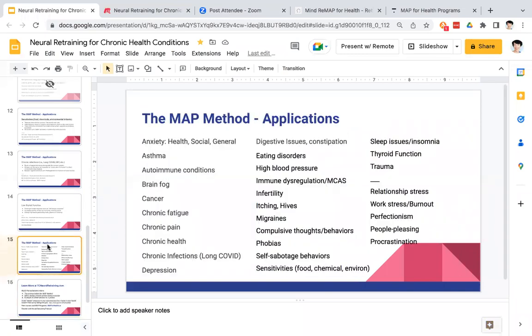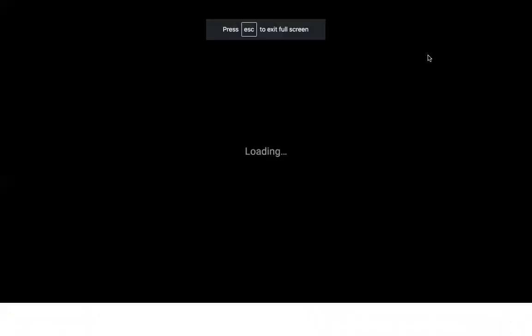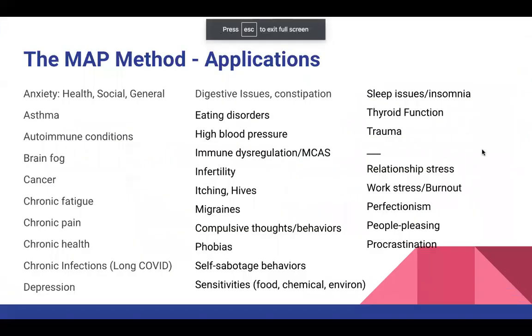Hi, might you be able to put back up the slide with all the different conditions? Sure. Just a second. Yes. Thank you. Sorry, I was feeling the pressure of time. Let me make that bigger. Okay, is that the one you wanted? Yes, thank you. All right. Any other questions, comments?